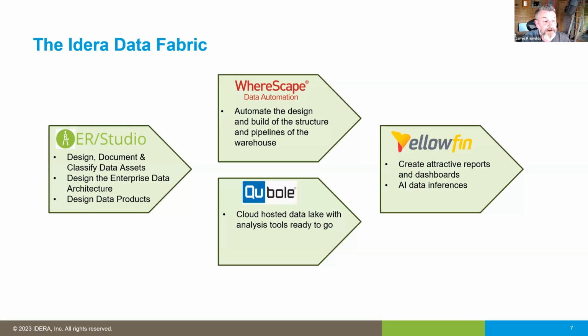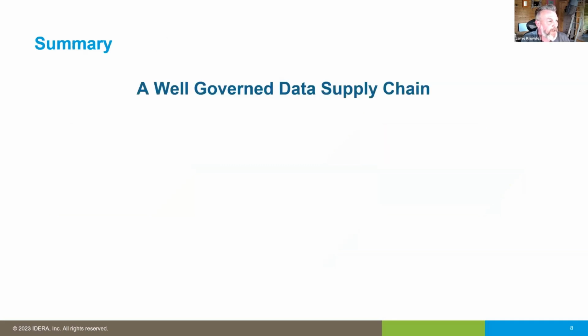And then over on the right, we've got Yellowfin. So this is a really cool BI tool that produces great dashboards and reports. It's got AI components that can produce inferences on that data. So what we're working on is getting these 4 tools to work together and produce that supply chain with data governance baked in. So we've got integrations with data governance platforms like Collibra. We're building integrations with Purview and a lot of the other data catalog tools out there as well. So that's what we're up to at the moment.